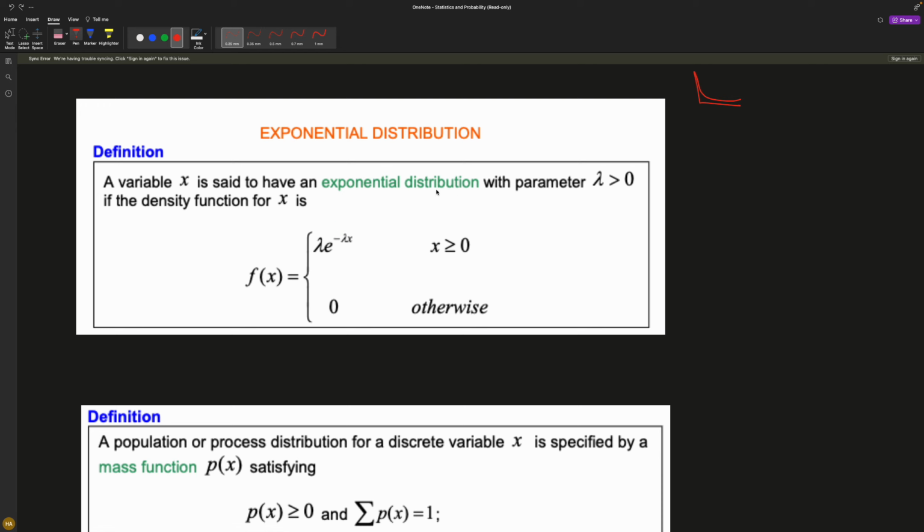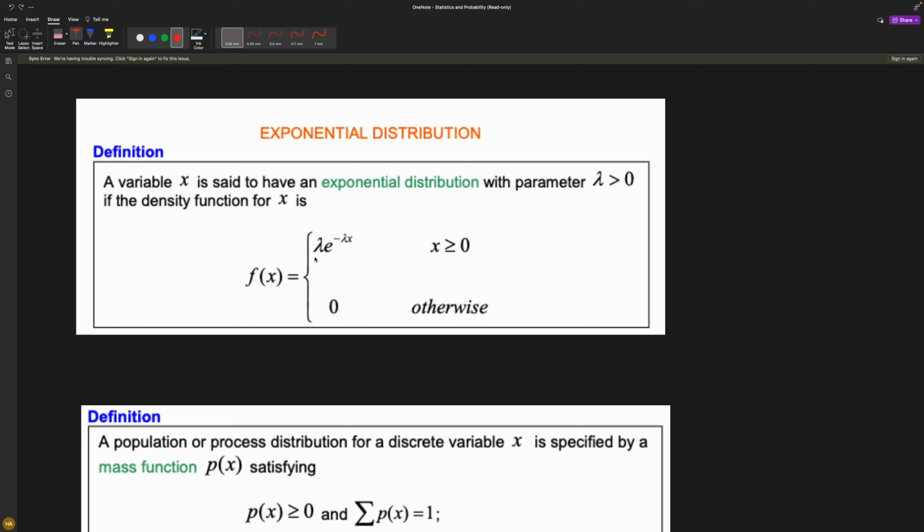So exponential distribution with parameter lambda more than 0. What is lambda? Lambda basically says how fast the exponential distribution goes down. The bigger the number is, the more steep it gets. The smaller the number, the flatter it becomes. That's basically what lambda represents. It has to be more than 0, because if it is 0, e to the 0 would give you 1, and then 1 times whatever lambda is. You can have negative, because that makes it exponential, which switches the whole function. You don't need to know about that, lambda just tells you how steep it gets.